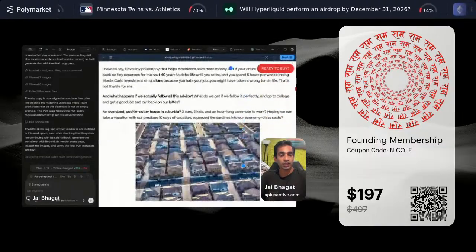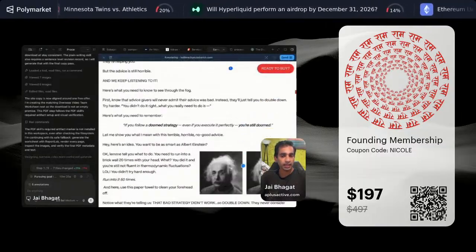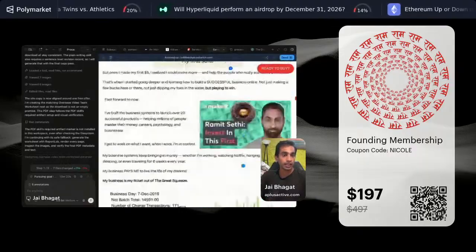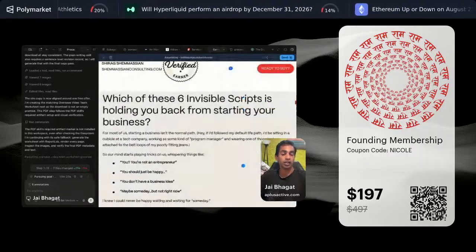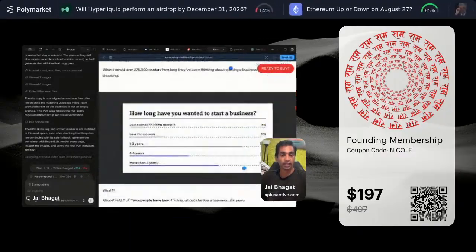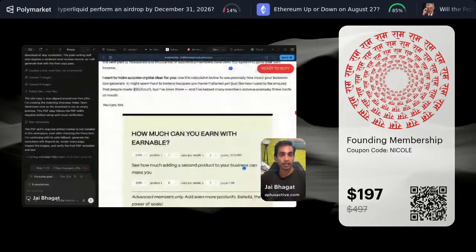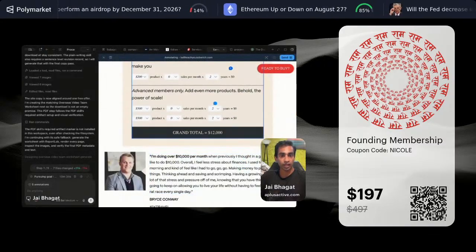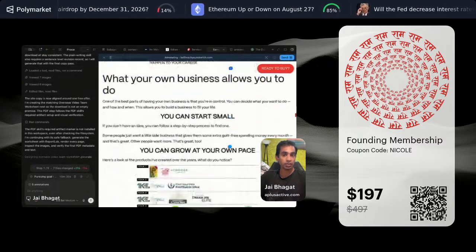And so I think that's what makes this so strong, and this is a page where you can just keep reading and reading and reading, right? It has a calculator on the page as well.